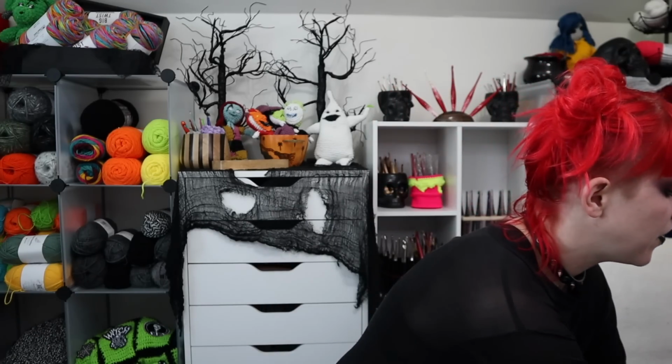Thank you very much. After seeing them all worked up, what do we think? Are we still obsessed with it? If anything, it has only intensified my love for these colors. Fantastic job. Thank you so much, Joann Fabrics, for giving us a Halloween themed line of yarn this year. Like, 2023, it is the year of Halloween. So for me, as long as they have these colors out, all three of them are going to be staples in the yarn dungeon. I'm really hoping that this is a line that just stays out.